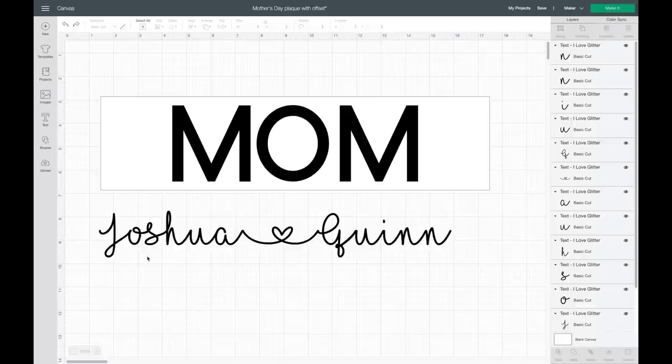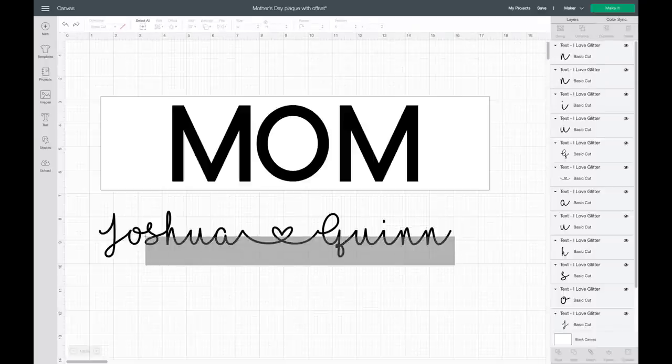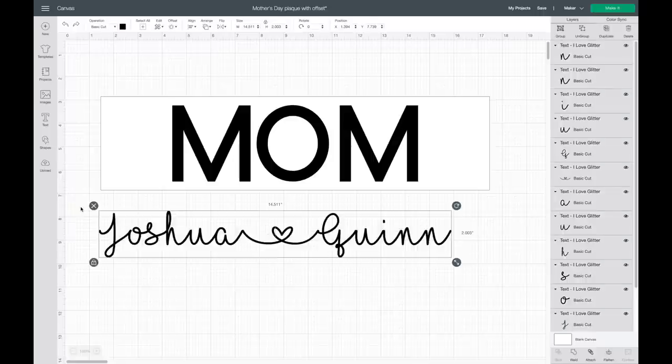Now that I have all of these attached the way that I like it, I need to weld all the letters together. They're ungrouped right now, so they're each their own layer. So I'm going to highlight over the whole thing, and you'll want to weld this instead of attach. So I'll come down here and hit weld.